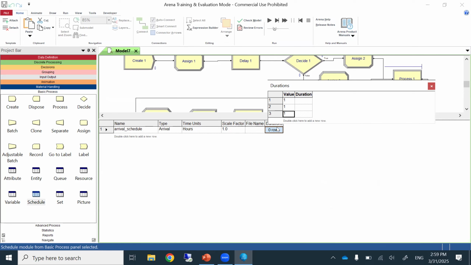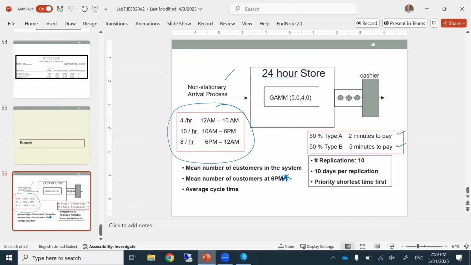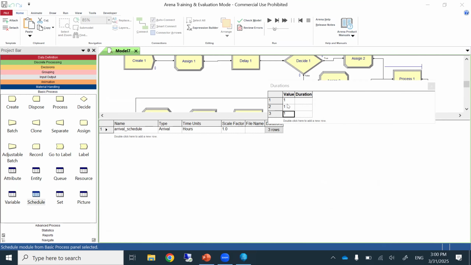All right, so in this case, we have the following numbers for 10 hours. So let's put that in here. 10 for 8. 10 for 8. That's correct. And then 8 for 6.